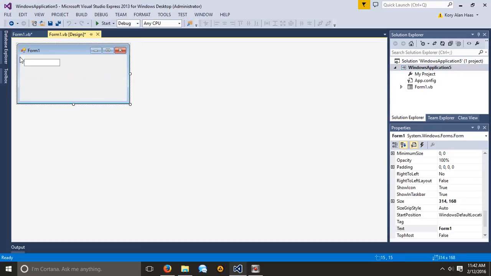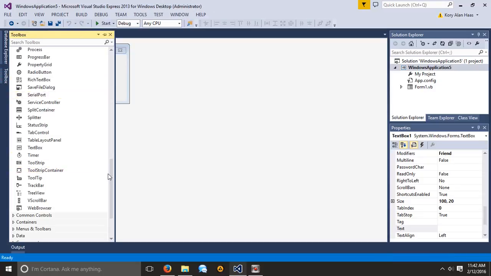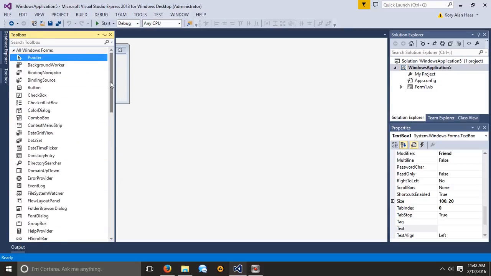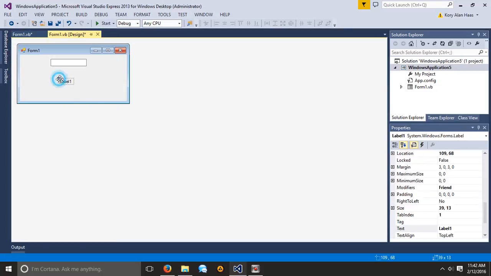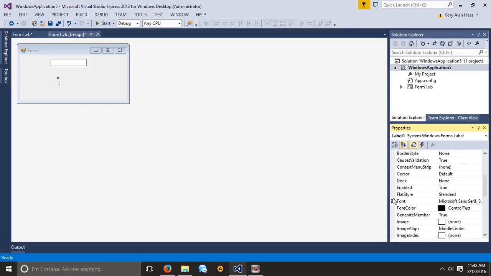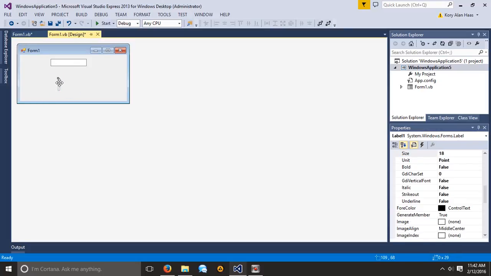So we do want to magnify whatever is in this text box. Basically, they're just going to type a character and we're going to see if it's true to our true character. So we can go ahead and add a label. And we can put parentheses. Actually, we can put nothing if we really want to. And we can go in the font, and since we're magnifying it, the text box is at 8.25, so we actually want to magnify it probably at least almost triple, so I'm just going to go for 18. And we can set that up right there.